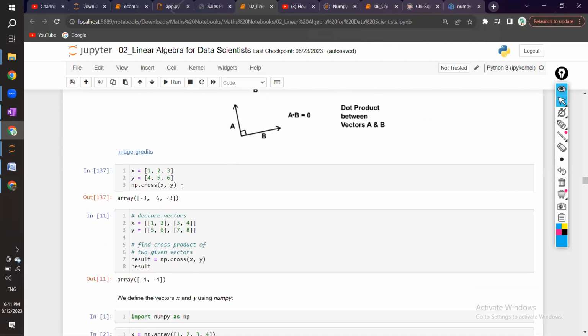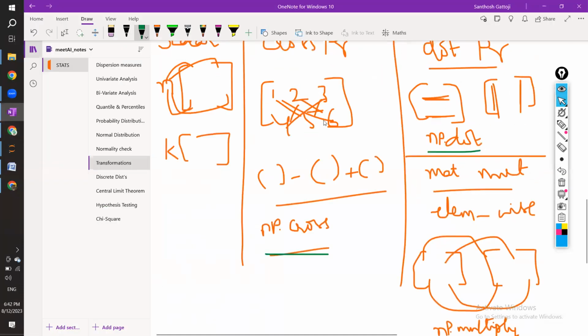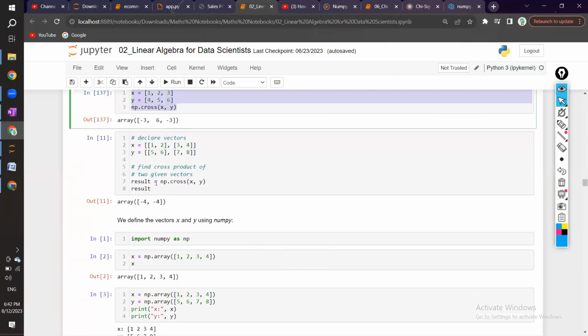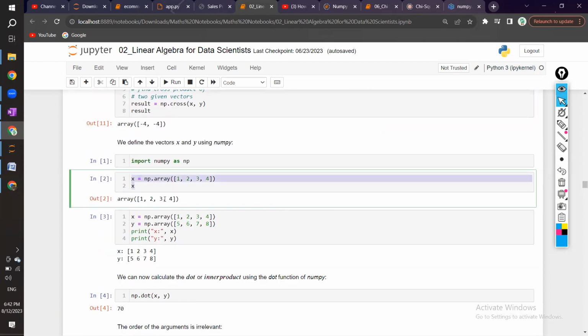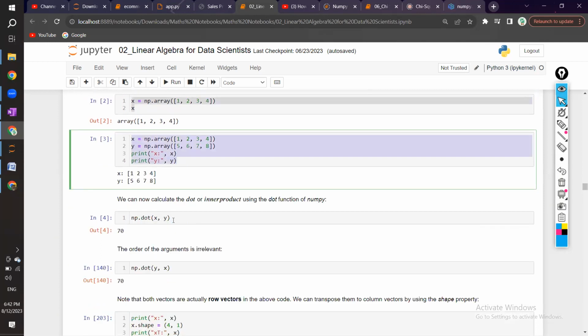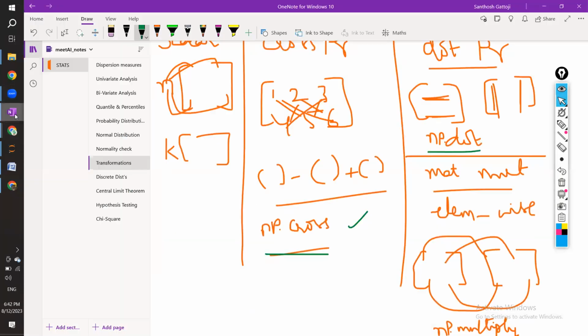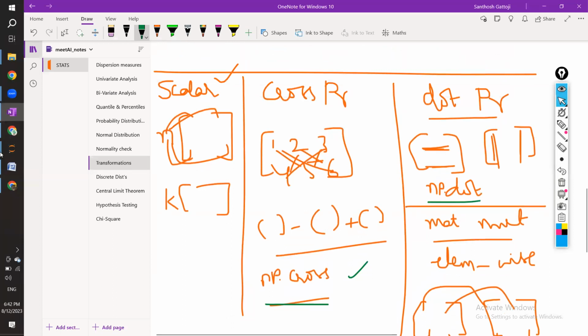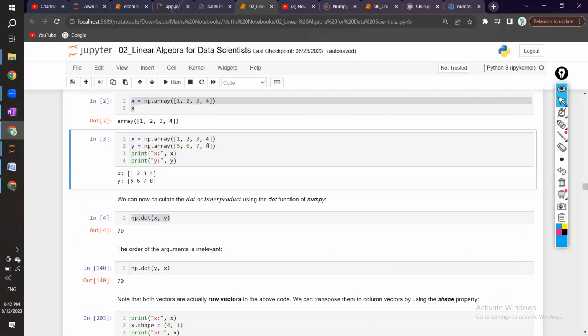After that, we are going to see the same things. x equal to 1, 2, 3, 4, 5, 6, np dot cross product. Same multiplication, cross product, you can apply that formula and you will get this. Cross product you can also apply for different sizes of the matrices. And np dot array, there are two arrays, dot product. If you have 1, 2, 3, 4, 5, 6, 7, 8, you multiply row wise.